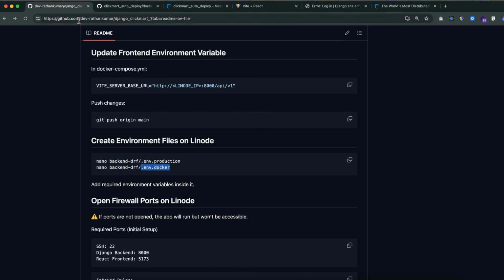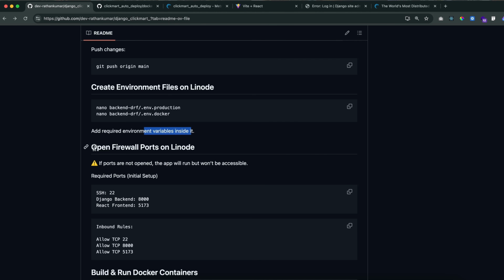All right, so what is next now? Add requirement. Okay, so this is done. Now open the firewall ports on Linode. So what is this? See, if you don't open the ports in your Linode server, your app will not be accessible, because your Django app will be running on the backend on the 8000 port, and your front end will be running on the 5173 port, right?